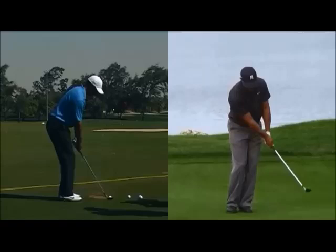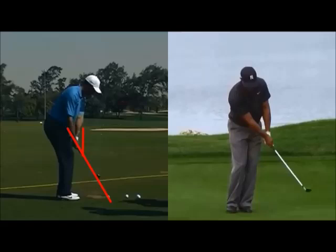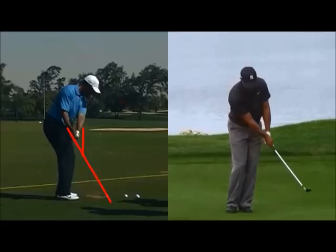On the left-hand side now is a slightly longer pitch shot — roughly double the distance, 60-odd yards. You can see the feet are marginally open relative to his foot line. But in terms of a model, this would be ideal. The club is perfectly on plane. If we look at the leading edge of the club as it comes into view, it's pointing straight to the sky. You can definitely be a very good long-game player with the club face looking more closed, matching your spine more. But wedge play is a little different — we need to get that leading edge looking to the sky so we can use the bounce.